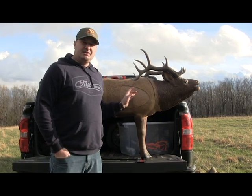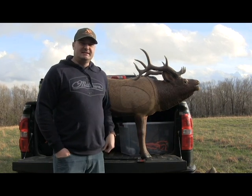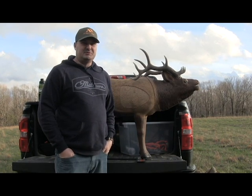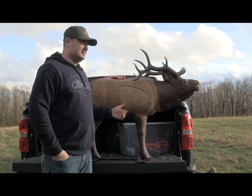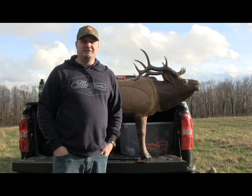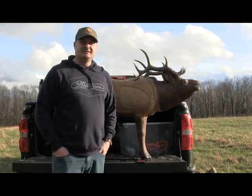If you shoot this at 20 yards, it's supposed to replicate a shot at 60 yards, which I don't really buy into because a 20-yard shot's a 20-yard shot. To me, I wouldn't feel comfortable shooting at 60 yards just because I was able to shoot this at 20 yards. So that's on each individual and whether they want to do that or not. But let's go ahead and take some shots at it and see how it goes.